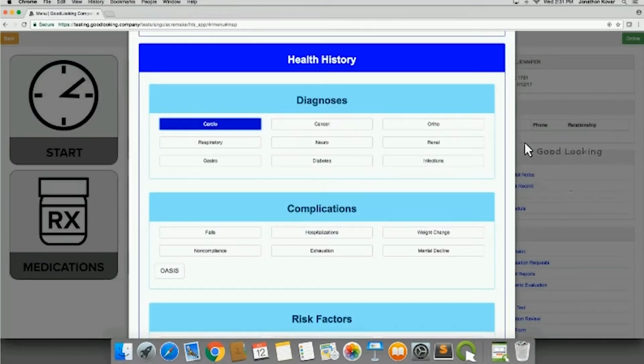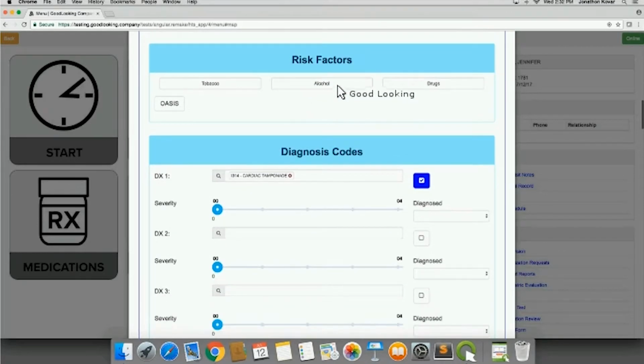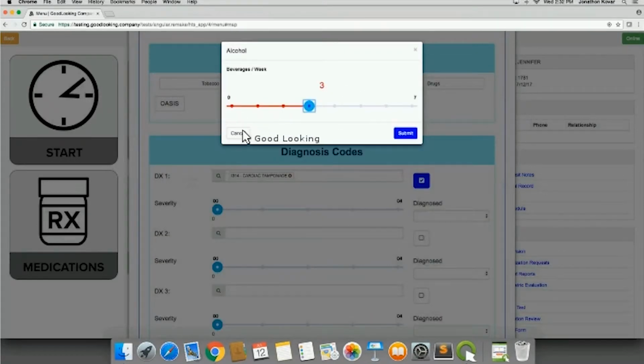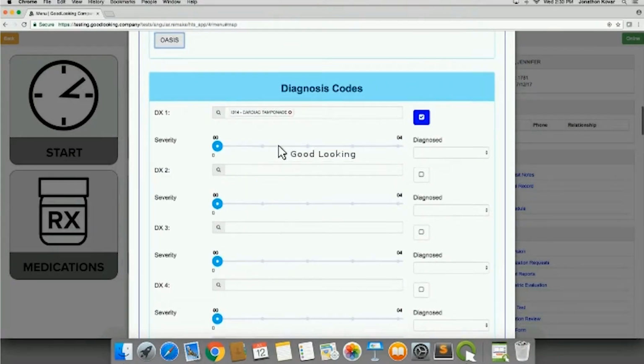And of course, all of that is building a story for your medical necessity summary on your plan of care in the background, while also capturing a ton of really relevant data, instead of just having a bunch of text boxes that may or may not apply to the patient. Then we just walk through your 10 diagnosis codes for that patient. So you have the spotlight for that, your severity. We made a simple change. I think it's pretty profound.